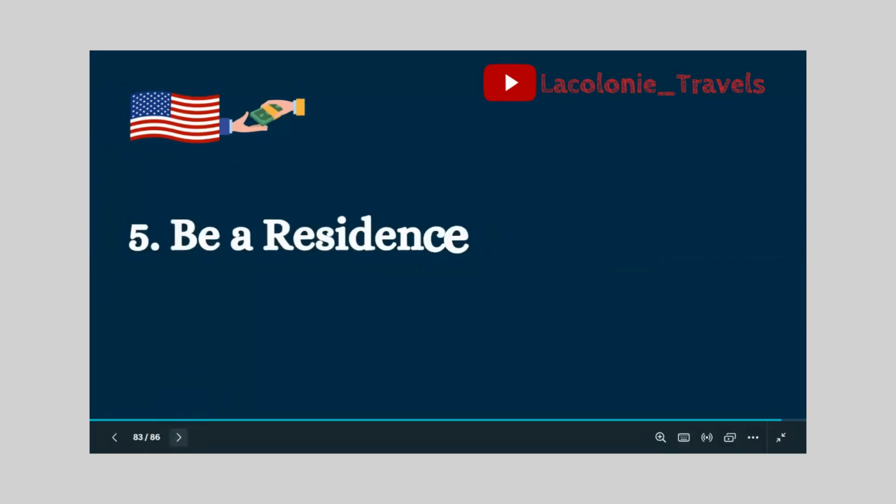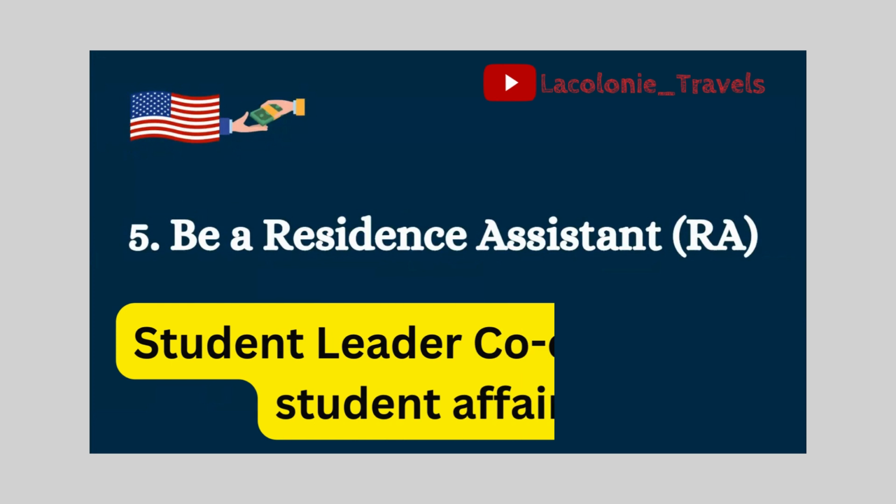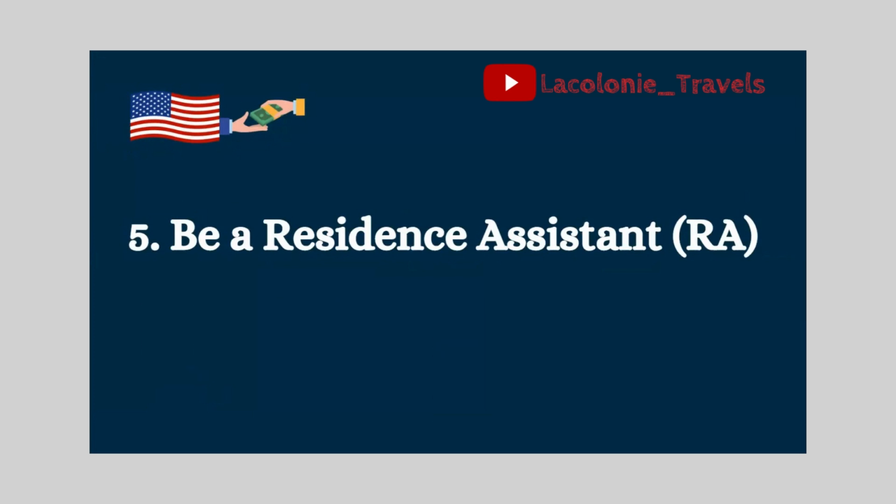So the next one we have here is being a residence assistant, which is normally called the RA. Here you are a trained leader who coordinates activities for students living within that area, and you're in charge of some aspect of the residence. They give you a floor to coordinate the students there. You organize games, activities, and you also do some checks around the residence.